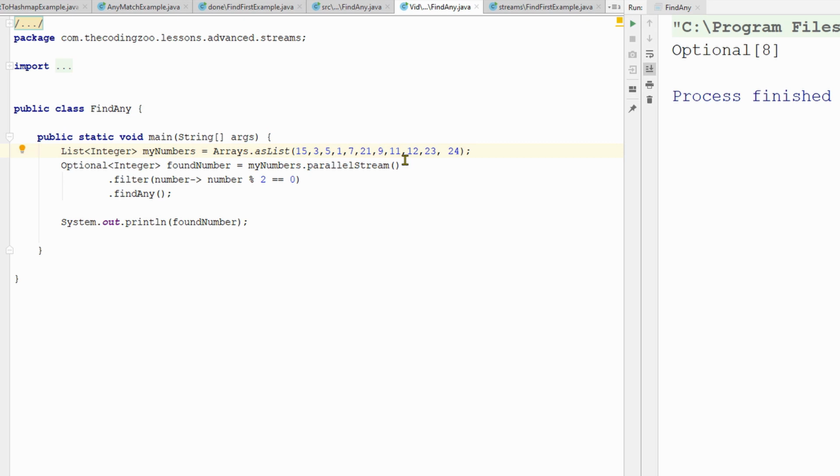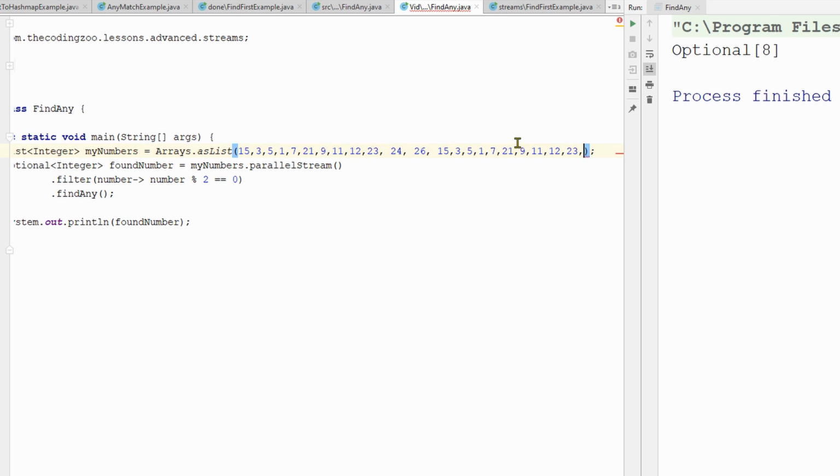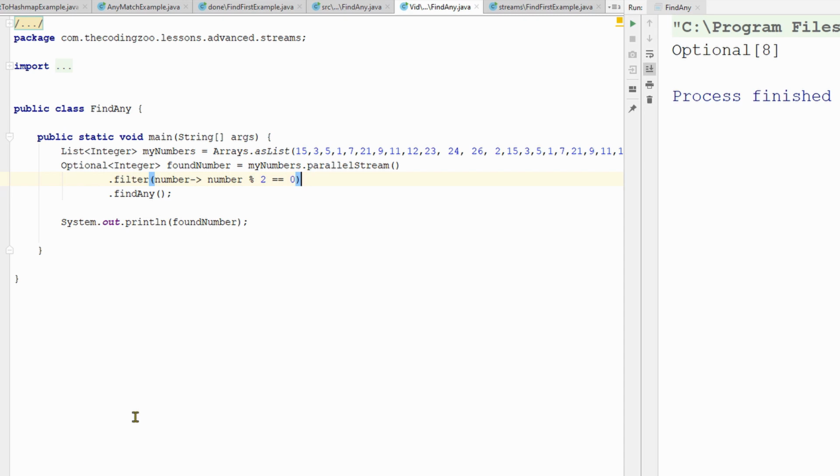How about we do this. I don't know if this is going to work or not. Let's try this. I'm going to make the list a little bit longer. I'm going to duplicate some of the data, actually. And this will be pure luck if it works. Pure luck. So I'm going to put a two there. All right. I'm just trying to give it more data so maybe one of the threads has a better chance of finding the even number before the first thread does. See if we can get it to not give us the first one. Probably not enough data to emulate this, but let's give it a shot.